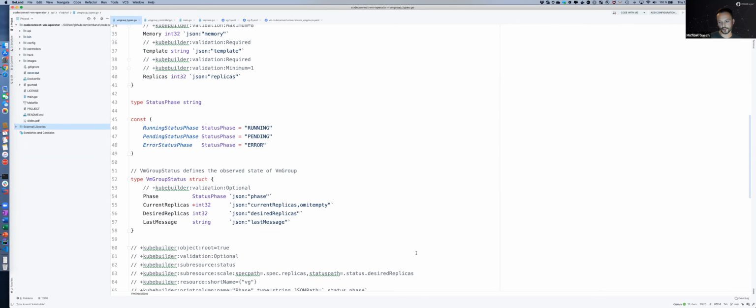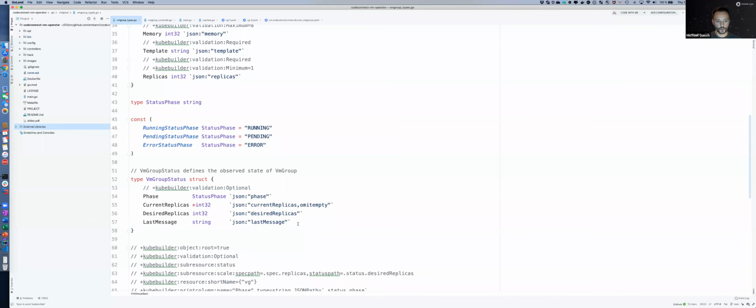I want to write it in the status just so I can track and read it later. And if your controller crashes and comes back up, don't rely on the status. The status should not be your source of truth or used for persisting information that is used to reconcile an object. Status is purely for representing: I'm the controller, this is my view of the world right now, and that's what I'm going to write in status.